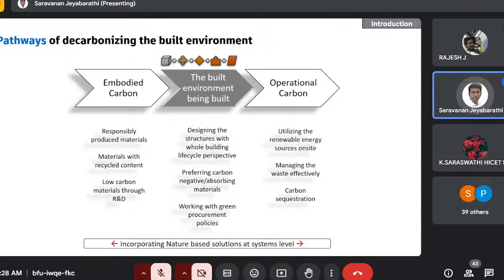That will happen continuously in the background, right? Then during construction, from the designing perspective, preferring carbon negative or carbon absorbing materials, then working with green procurement policies. So the policy also gets weightage in the green designing of foundations or any buildings. Right? Policy should be there.